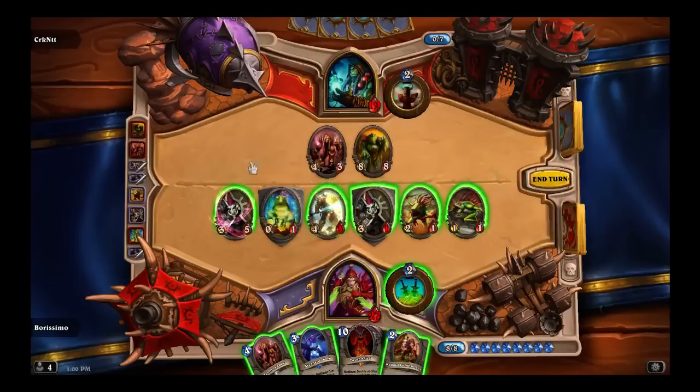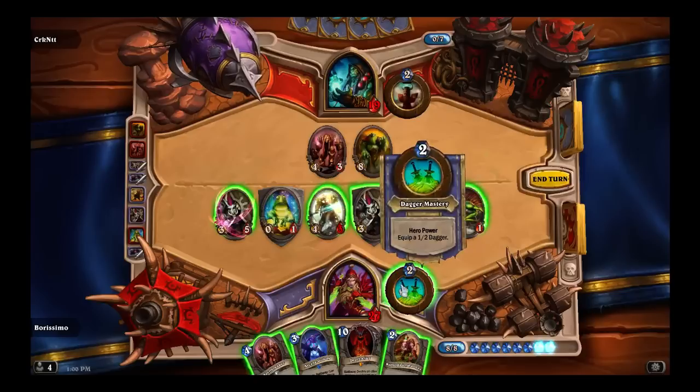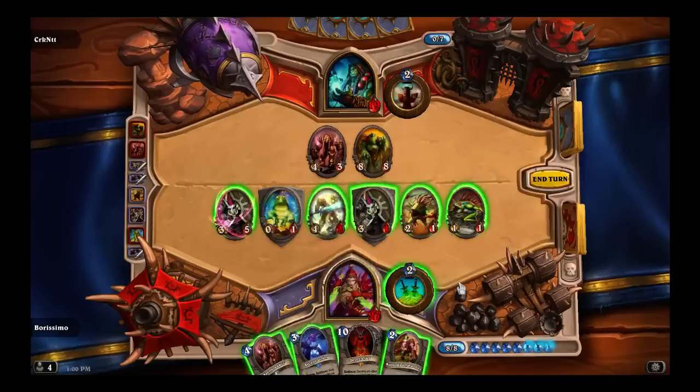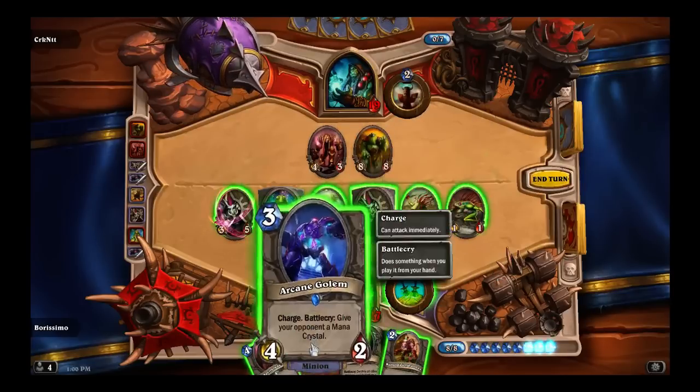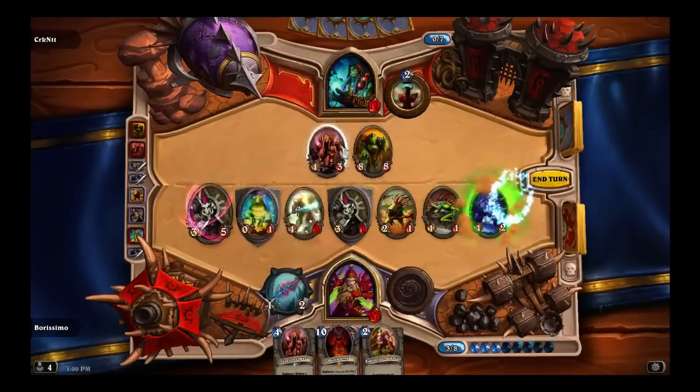Do I have the kill? 3, 7, 10, 12, 13, 14, 18. Ah, I can get him down to 1 health. Let's check that again. 3, 7, 10, 13, 14, 18. I think it's worth going for. It's worth going for. Let's go for it.